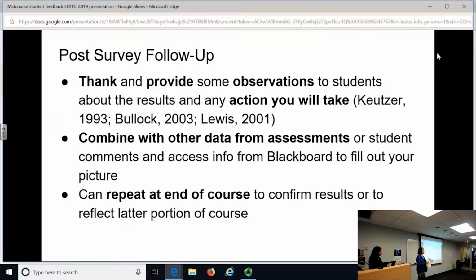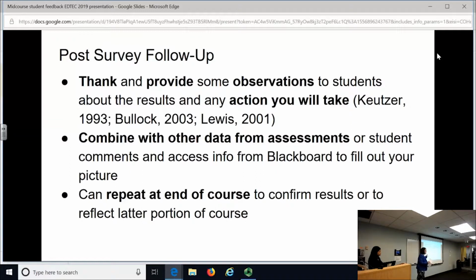Sometimes you see there's been some misunderstanding about, let's say, how the online course works in terms of when the instructor is giving feedback or what kind of feedback. That's also part of your action: to explain to the students, I want to clear up this issue that nobody seemed to have posted a question about, but I see it appearing in the results of this survey.